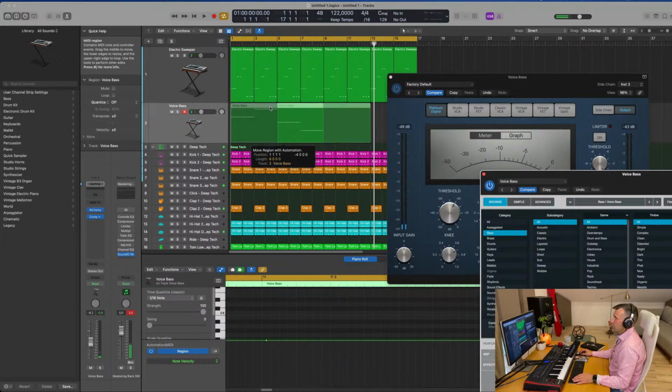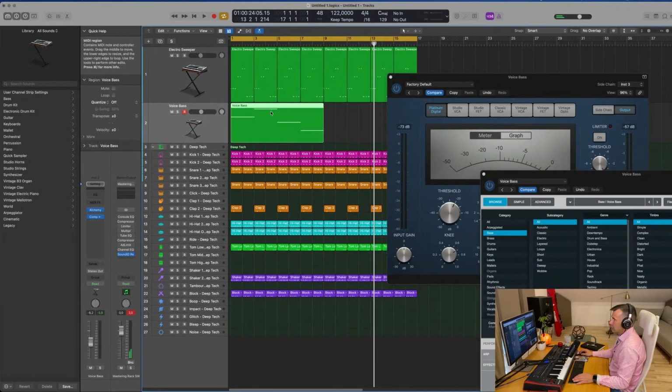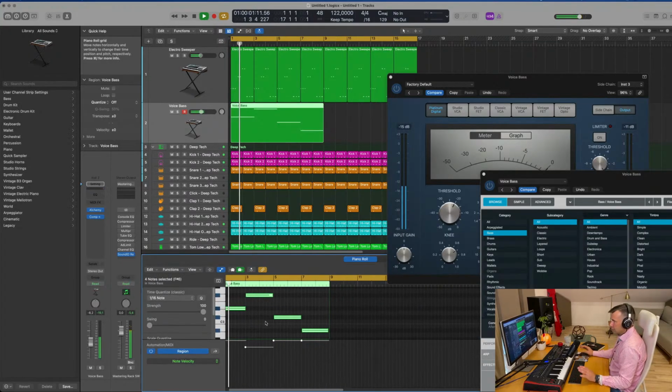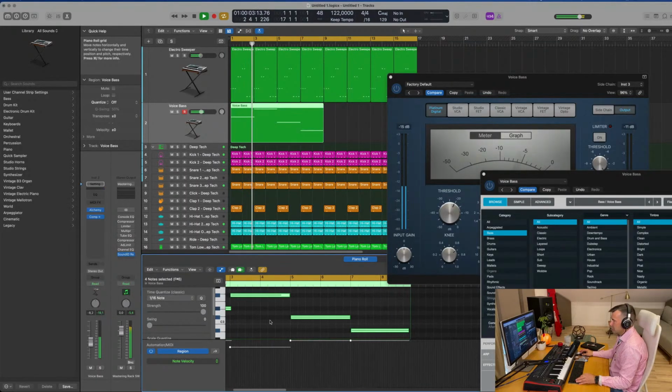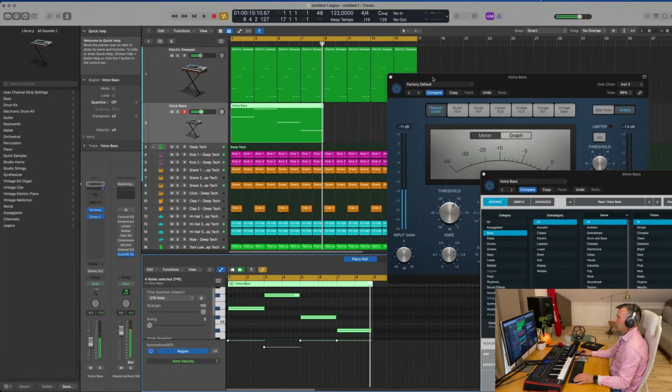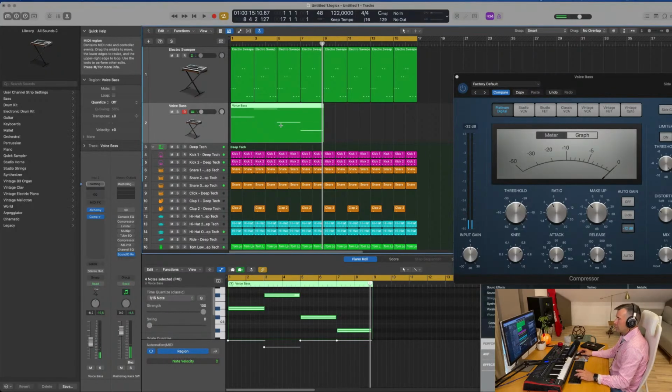Get a bass pattern. Wow, rocking it. I mean, at least I can. I think I get a nice kind of progression here. I like it. I think it's pretty cool.